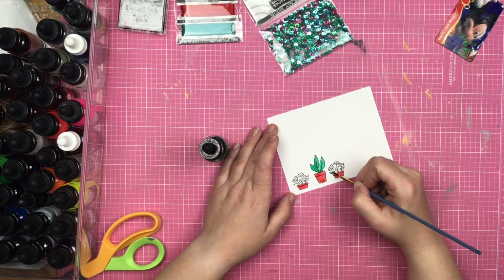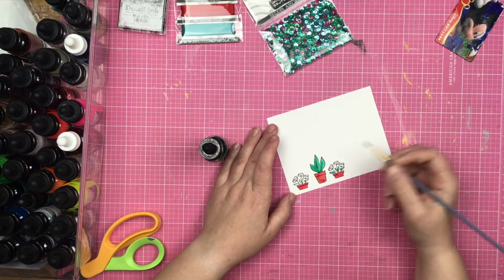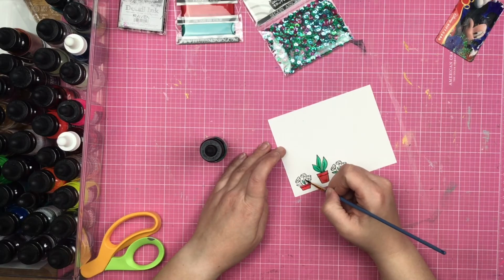I am using some green aqua pigments right here to go ahead and color in the leaves. You know, green leaves, nice healthy looking plants.